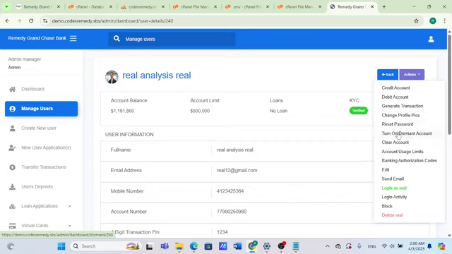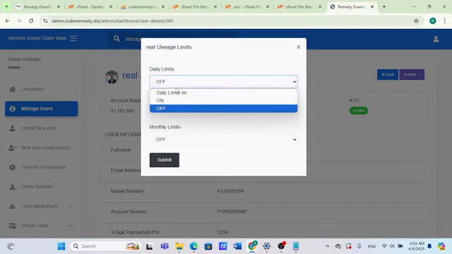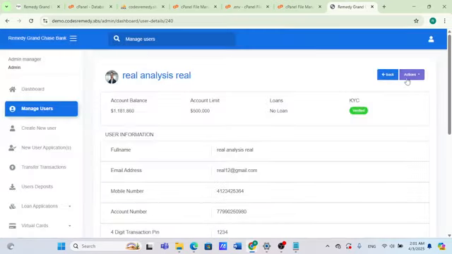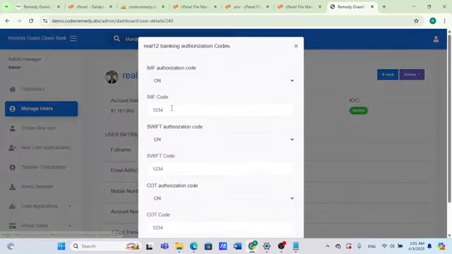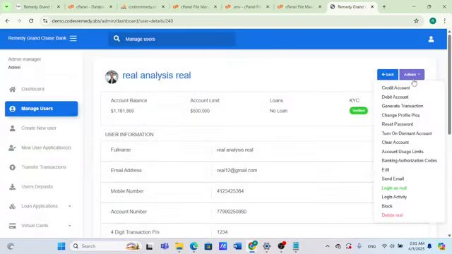Every new account is currently dormant, so unless approved by the admin, they stay dormant. You can clear, you can change the user limit. User limit is something like when someone wants to make a transfer, it tells them that they have exceeded their daily limit, those kinds of things. You can also turn the authorization code on and off, send mail, and log in as user.